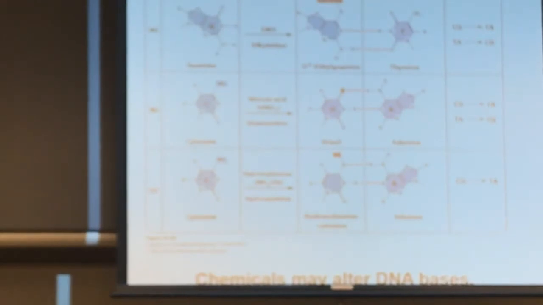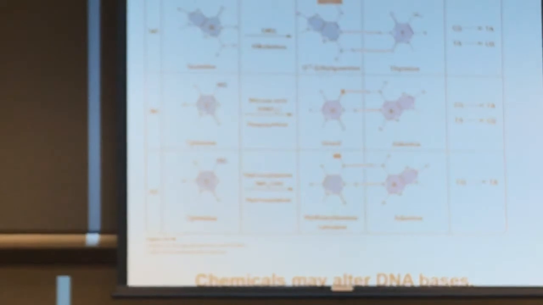Okay, look at this here. This is an example of alkylation, where guanine, when it's alkylated with a group, becomes O6 ethyl guanine. This O6 ethyl guanine can now base pair with thymine. Normally guanine only base pairs with cytosine, but this is not guanine, it's O6 ethyl guanine, and it pairs with thymine now. Another example is deamination: when you lose an amine group, cytosine all of a sudden becomes uracil.